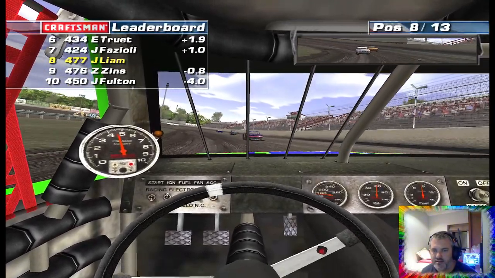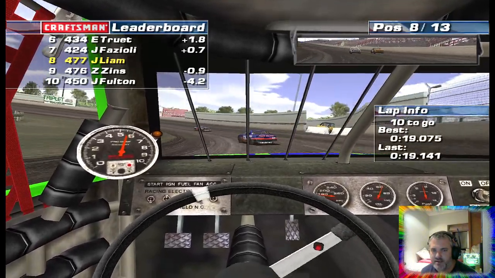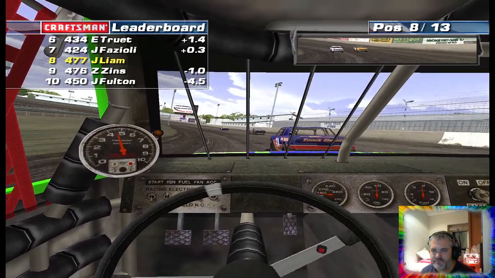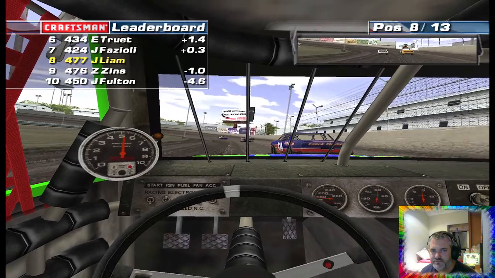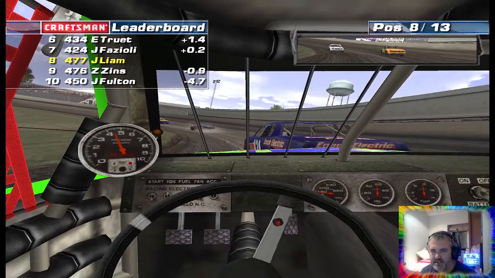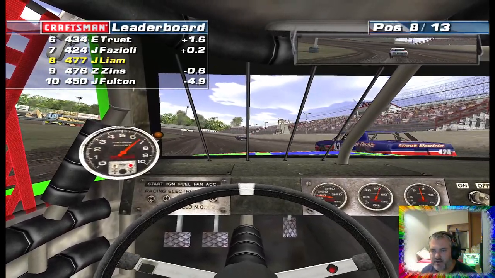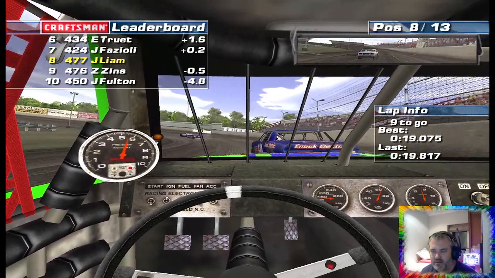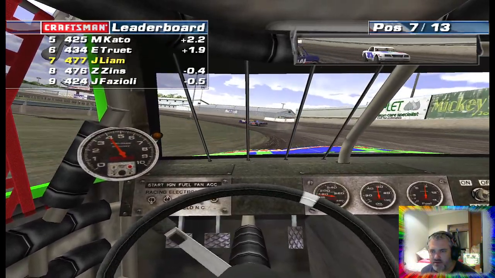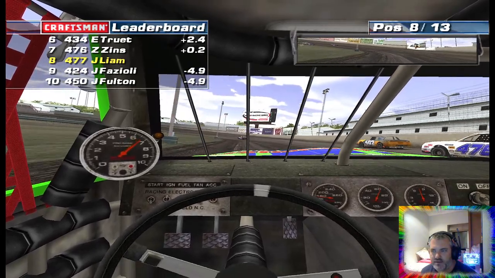I could do this. I could do this. What's that? Seventh, sixth, fifth there. Fazzoli, is that? Fazzioli? Out of the way, fancy body. I can spin you around like that. So I can do that. And I lost two places.